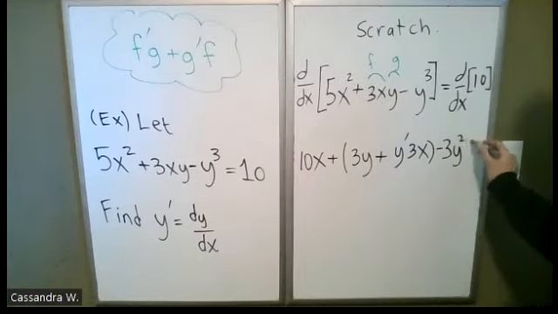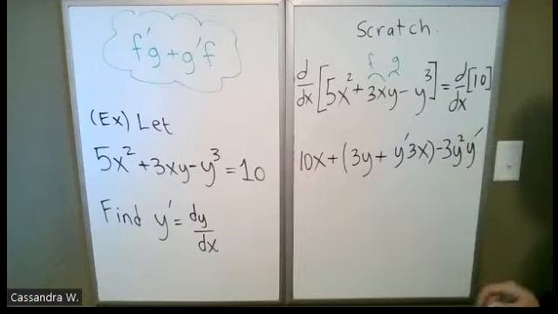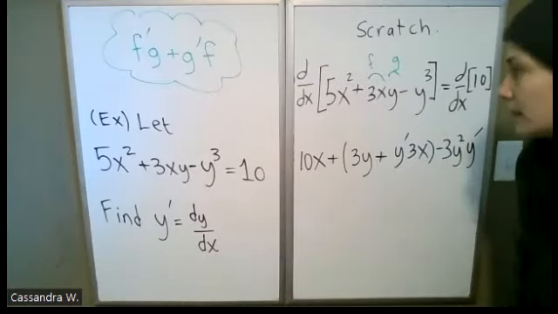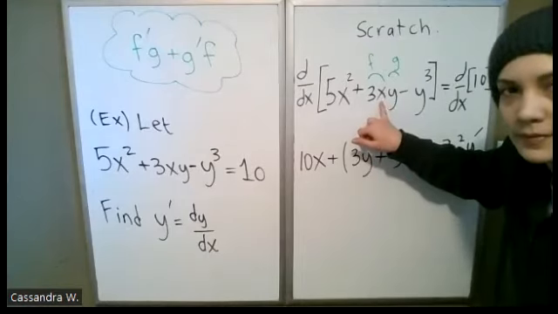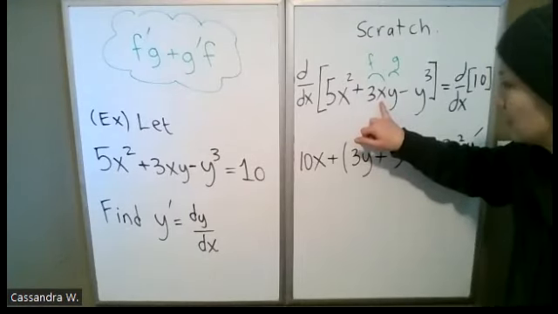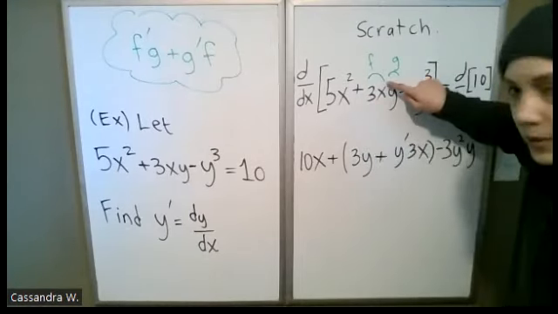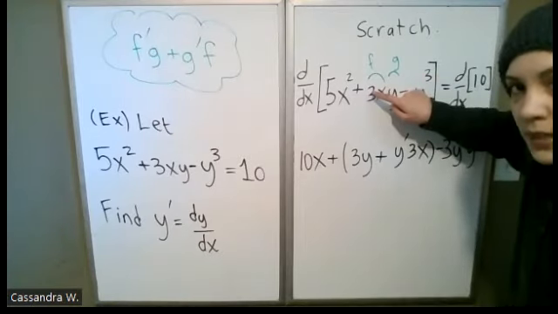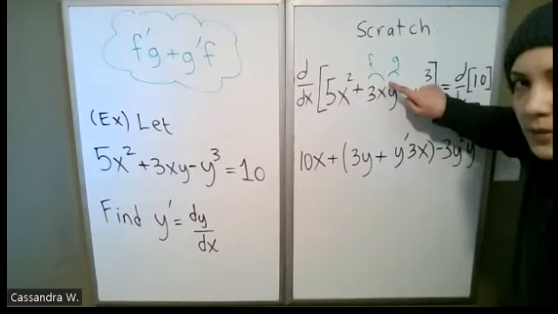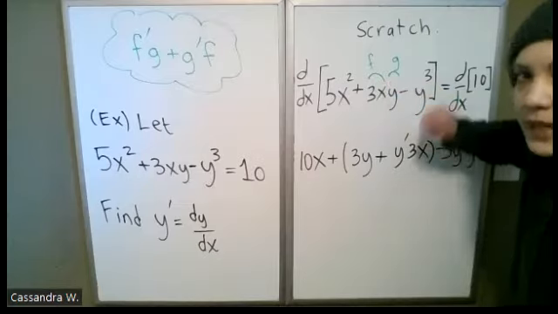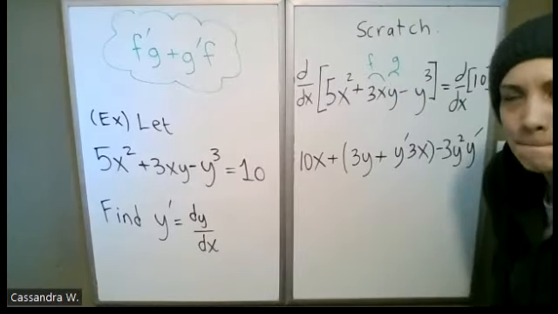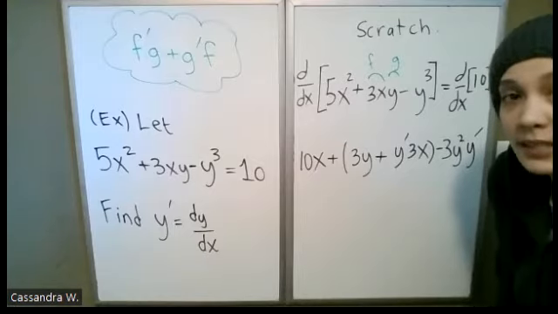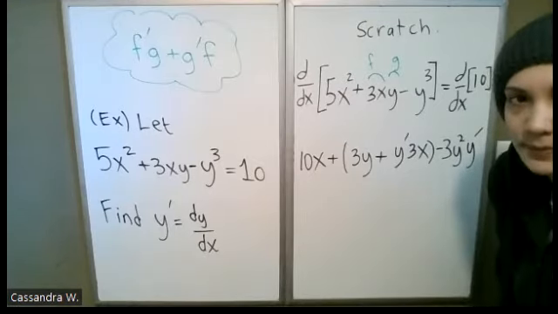Wait, the derivative of f of x, the derivative of 3x is just 3. Yeah. Wait, how does that work? So you bring that power 1 down and multiply by 3. Oh, okay. x has power 1, you use the power rule, right? Yeah, use the power rule. Yes. Okay, so this is all.